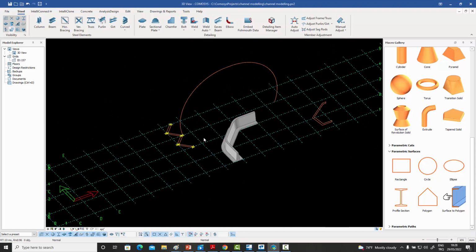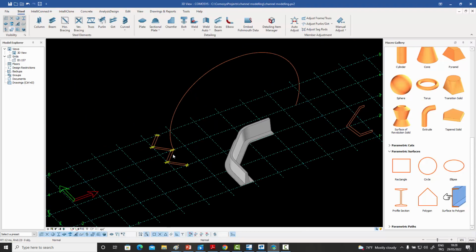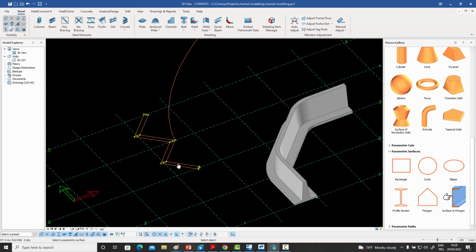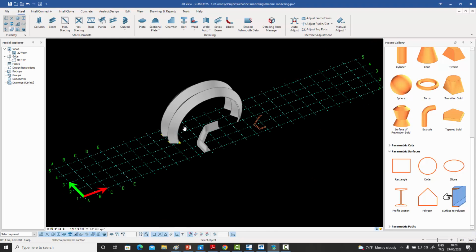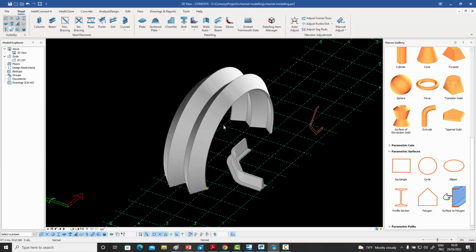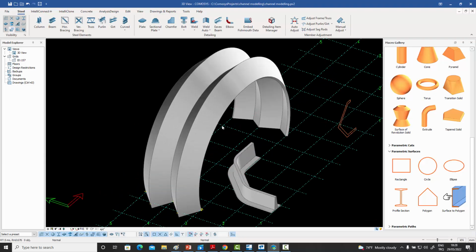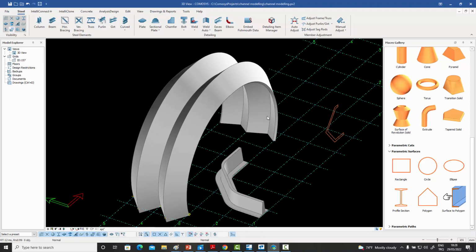Let's do a slightly different example. So maybe you have a ribbed concrete roof in which this is the cross section of the concrete and this is the shape of the roof. Once again, you can go to your extrusion command and say, I want this cross section of concrete to follow this roof curve, and immediately your ribbed roof can be created, and then you can continue with your beams and columns around it.